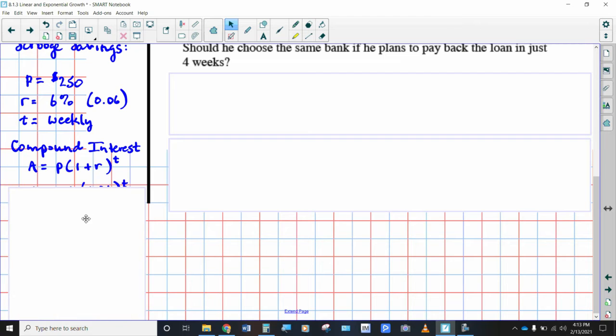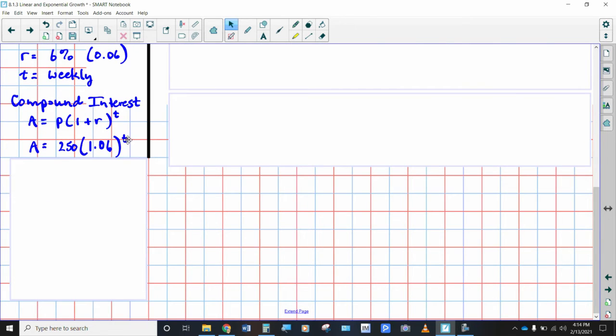So we're going to use the formula A is equal to P times 1 plus R raised to the T power. And remember what this formula means. The amount of principal is going to grow according to this particular multiplier. The multiplier is 1 plus the interest rate, which is 100% of the principal plus the additional interest. So it's going to be 1.06 over an unspecified amount of time. So the principal gets repeatedly multiplied every single week. T will be the number of weeks.